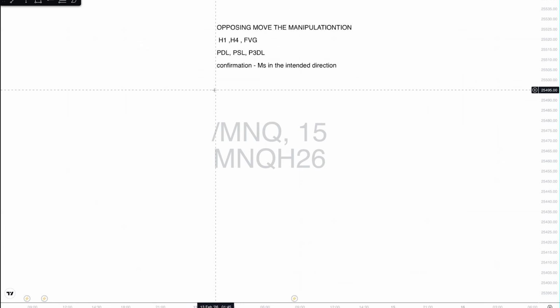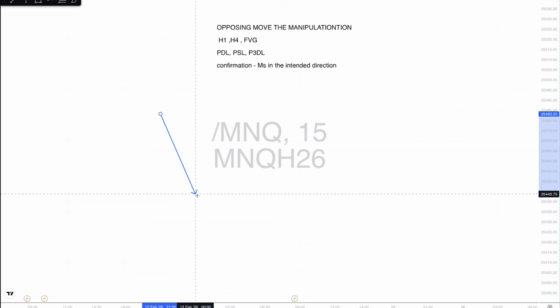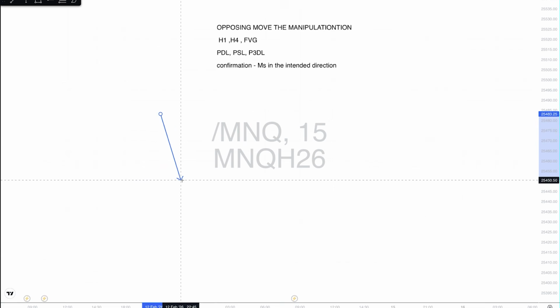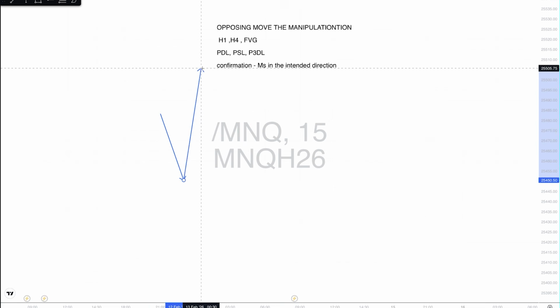So I'm already coming into this understanding that, okay, I know what price is reaching for. For example, let's say we're bullish, right? A high time frame anticipation on the daily chart, that price is going to have a bullish daily close. So all I'm doing is I'm just coming to the lower time frame, and I'm just looking for the opposing move. And the opposing move here would be a move lower, because obviously I'm anticipating price to close higher, right? So I'm going to anticipate price to go lower before it goes higher. That's going to be the manipulation aspect of that move.